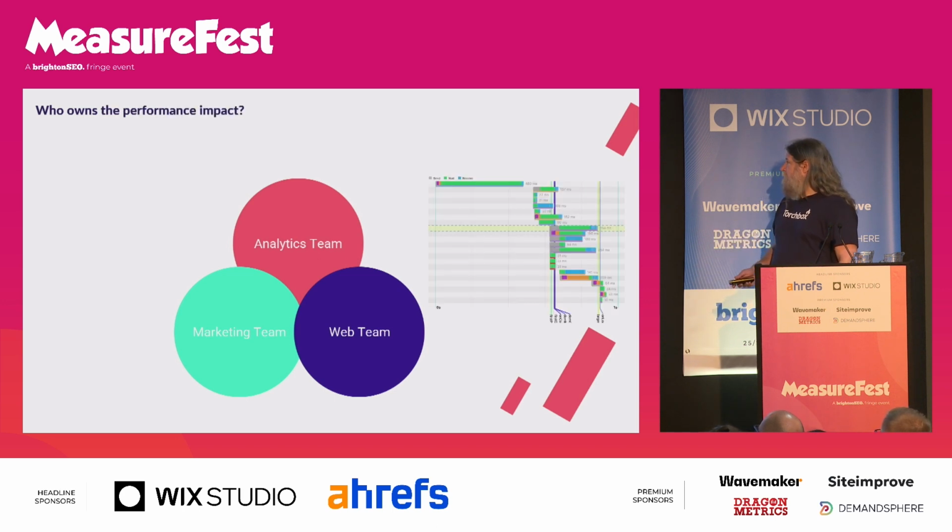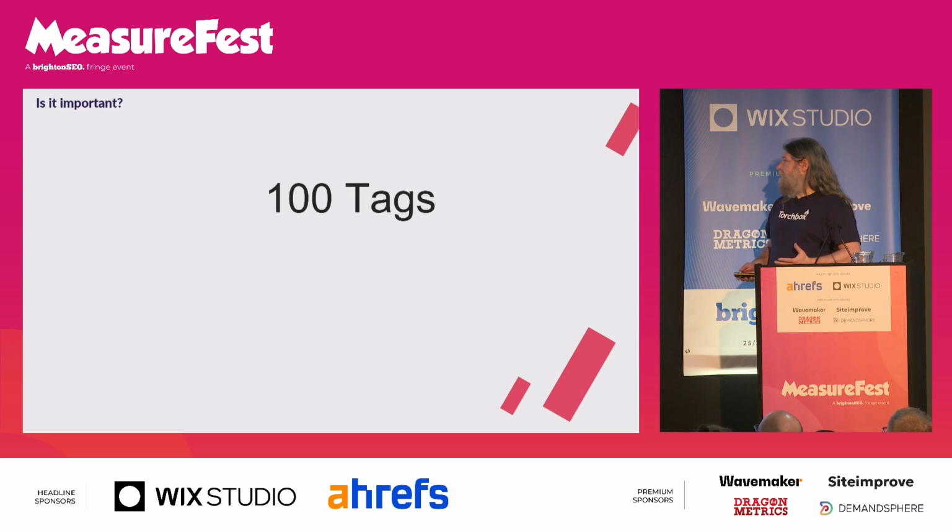The problem is that there is a performance impact from running Google Tag Manager. And that performance impact is not normally seen within the context of a development queue. So there might have been loads and loads of tests prior to a site going live. As soon as it's gone live, it's kind of on its own. And you can put anything you like in Google Tag Manager, and that can have a massive impact.